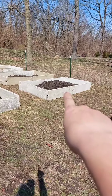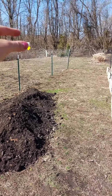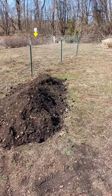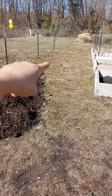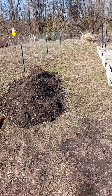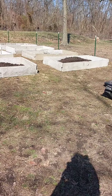You can see we already started the fence. Today our plan is to finish the fencing. I'm going to be doing a whole row of elderberries along this side. Here we have, I forget how much, maybe 7 or 8 feet. And so between the space, we're going to be doing a whole row of elderberry shrubs along this inside here. But I plan to do 2 of the raised garden beds, possibly full of corn.